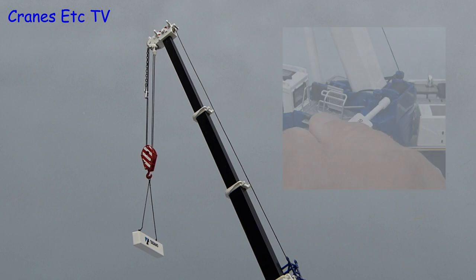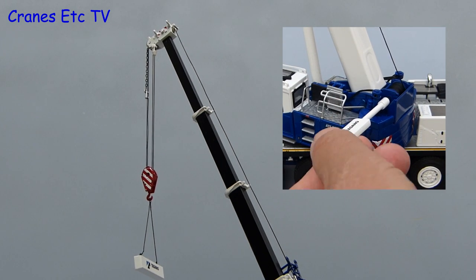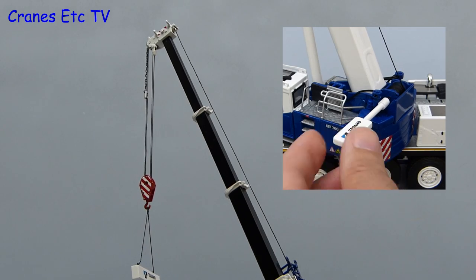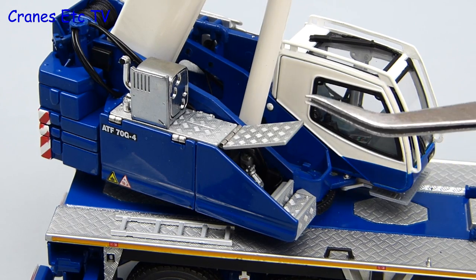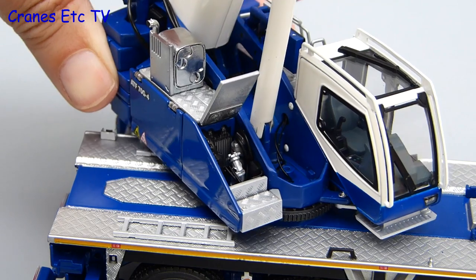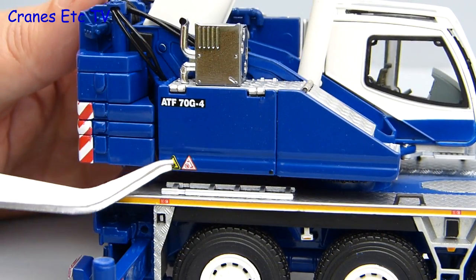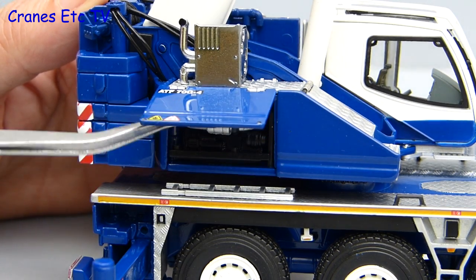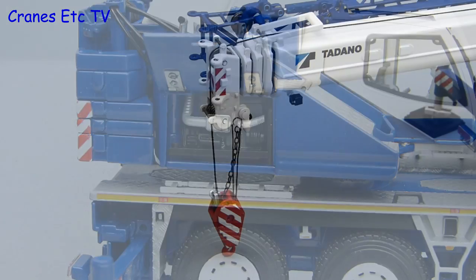However, with the boom up it's playtime and you can have fun operating the hook. This model does feature a couple of very nice opening covers. And with the first one raised you can see some really detailed and intricate modelling inside. The other opening cover is on the side, and the good thing is the hinges are tight enough so that the cover will stay posed open, and that's handy if you want to fix the engine using a microscope.